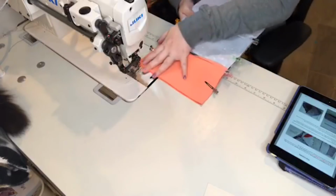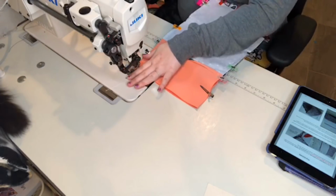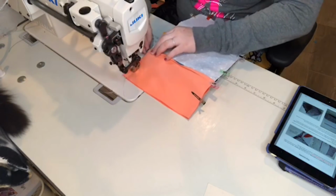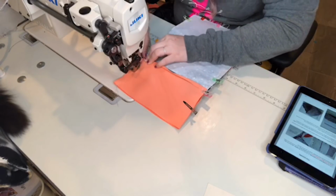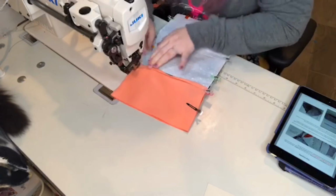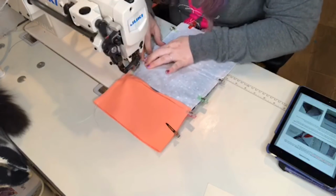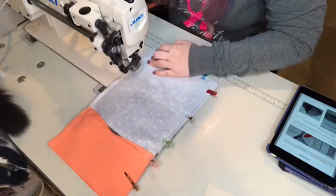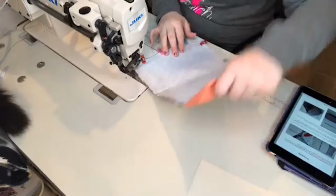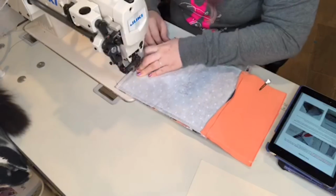Let's do it. I'm going to use a slightly wider seam allowance in the coin pocket area, just because I want that to fit really nicely inside. So again, we're sewing next to the zipper tabs, not through them. You don't want to catch the fabric for them. At the corner, I always like to backstitch. I know I'm a weirdo like that.